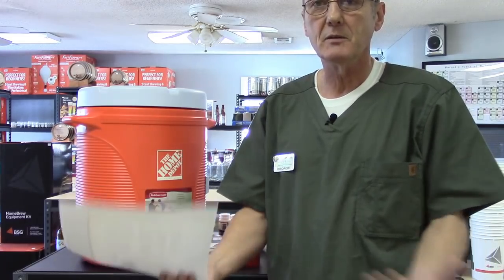We're going to get right at it here, but I've got a couple of things I want to show you about how I actually do this. There are thousands of techniques out there. When we start making a mash, we call it cooking, but you're not really cooking — you're steeping, because you're trying to convert starches into fermentable sugars.